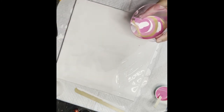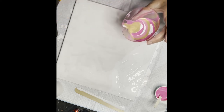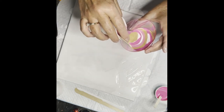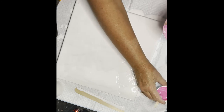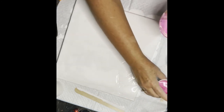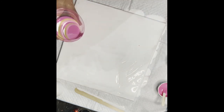Yeah, let's see. Let's do some more gold. All right. And some more pink. Now, the good thing about your paint is once you've made up this paint, you can keep it. A lot of times when I have pinks like this, I will go ahead and mix these two pinks together and use them for a future pour.